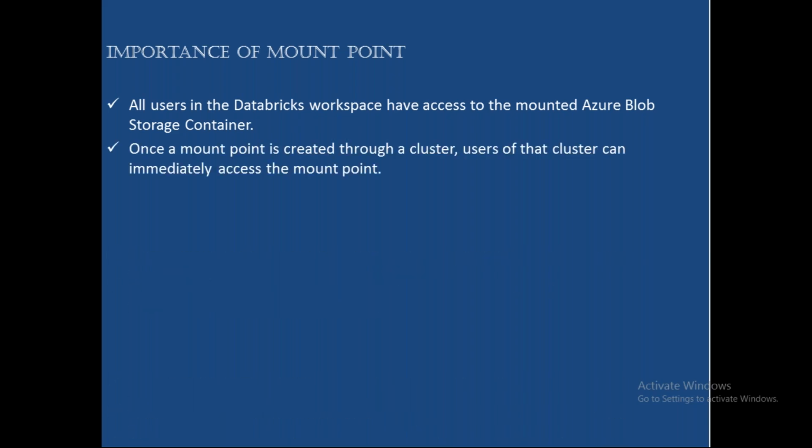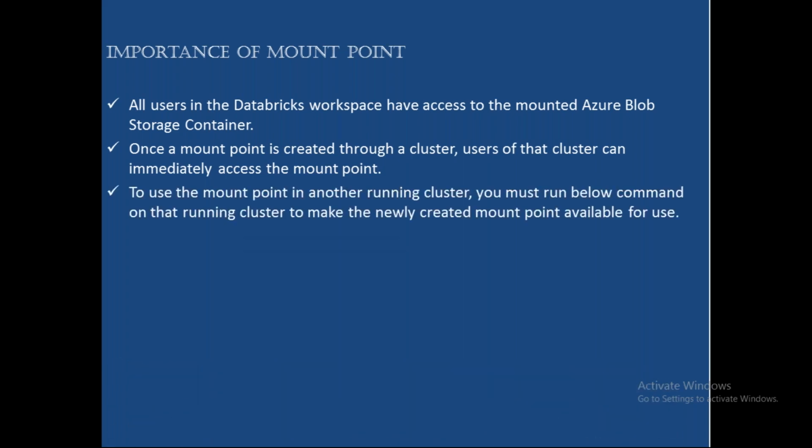See here, once a mount point is created on a cluster, users of that cluster can immediately access the mount point. Any user can use this mount point to access the data from the blob storage. To use the mount point in another running cluster, or in a newly created cluster, you must run the below command on that cluster to make the newly created mount point available for use. That is, you just need to refresh the mounts.